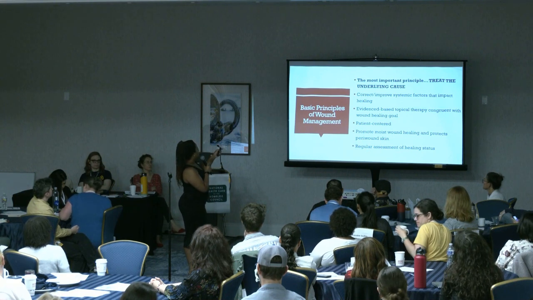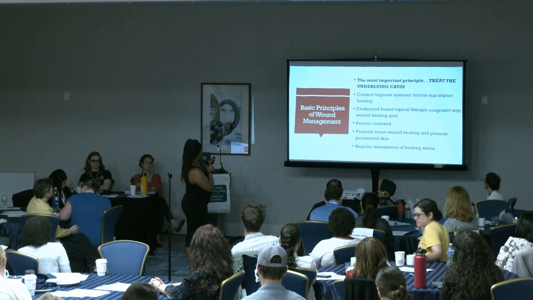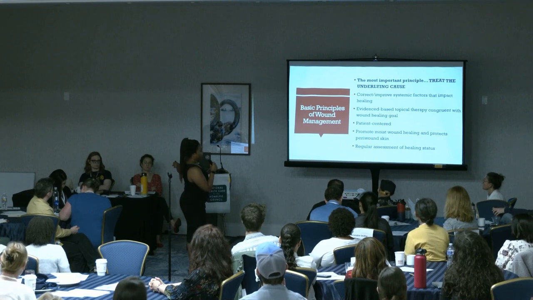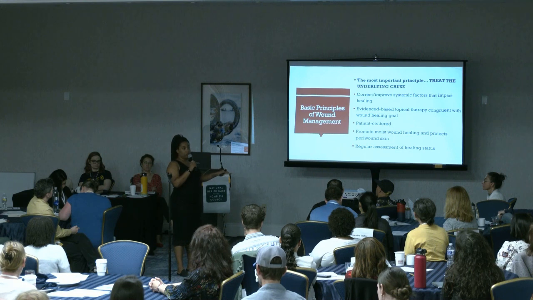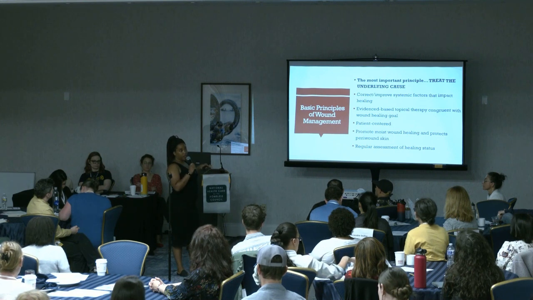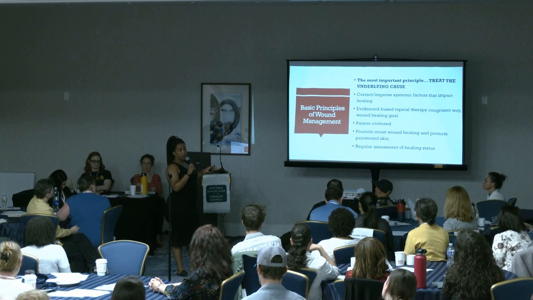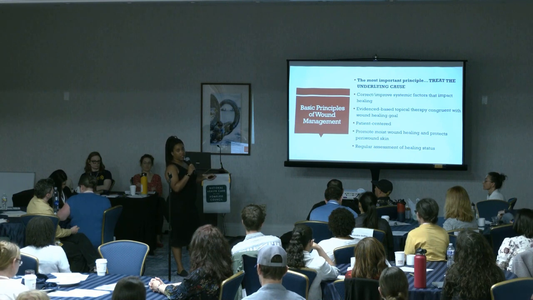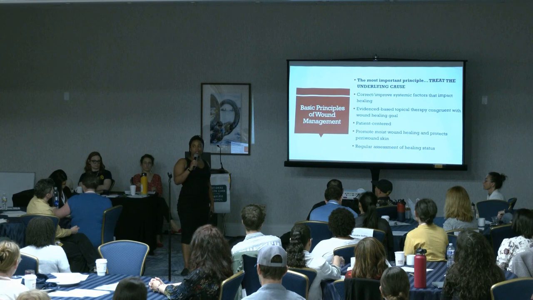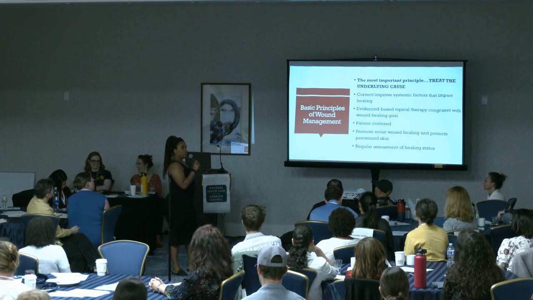So you need to correct or improve systemic factors that impact healing. Kara and I were talking about a patient that she had the other day. Person had terrible diabetes, has a wound. She's trying to convince this guy that the diabetes is having an impact on the wound healing. Through all of her miraculous care and talking to the person, they decided, you know what? I'm gonna start taking my medicine. She didn't really do anything fancy. The wound didn't look crazy.